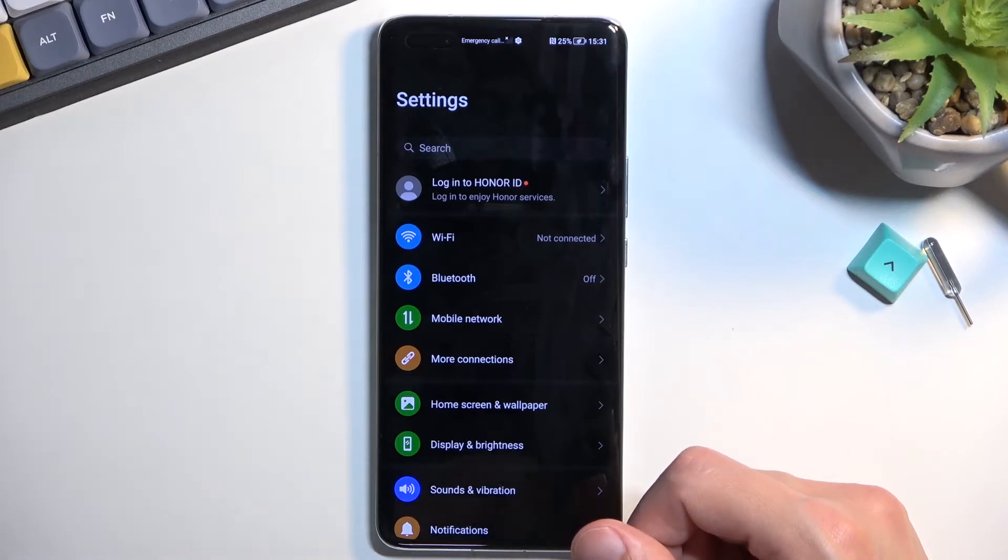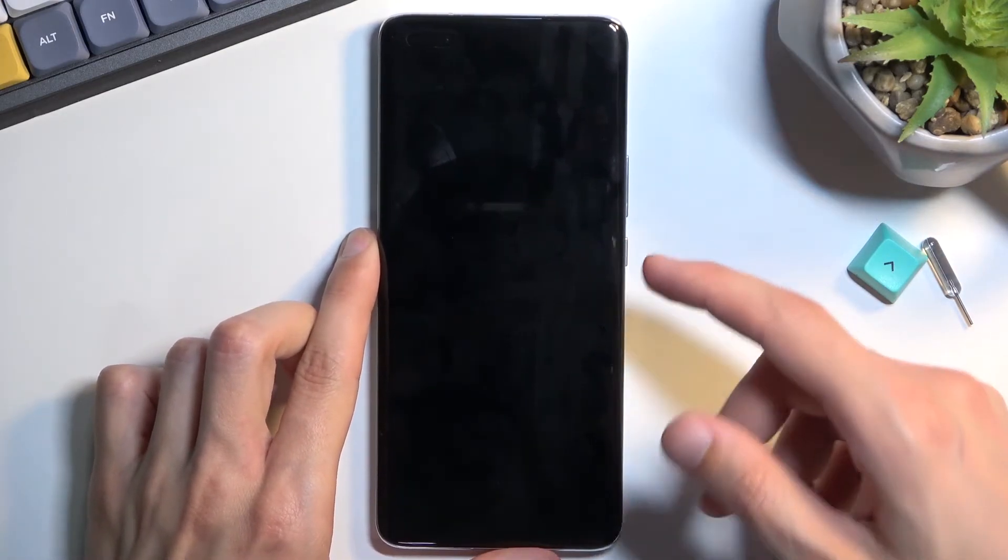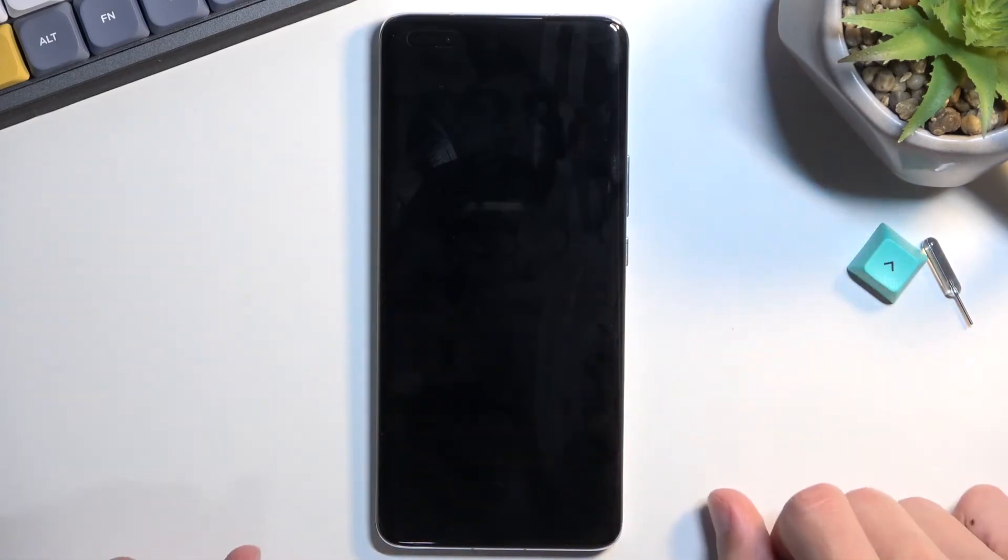Probably the more important thing which will concern everybody is that Wi-Fi and mobile data will be turned off when the device is in sleep mode. When you lock the device and it's sitting unused for a couple of minutes it goes to sleep mode. The reason this might be important to you is because when it disconnects from Wi-Fi and mobile data, you won't be getting any notifications from applications that utilize an internet connection — so Facebook Messenger or WhatsApp won't give you any notifications that someone is messaging you, even when they are, because your phone technically isn't connected to the network at the moment.